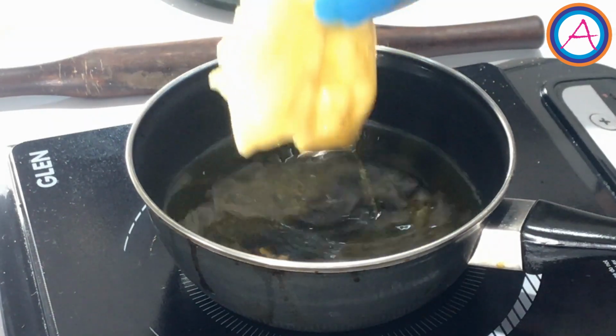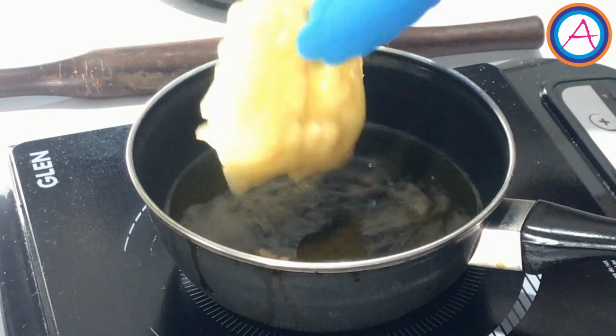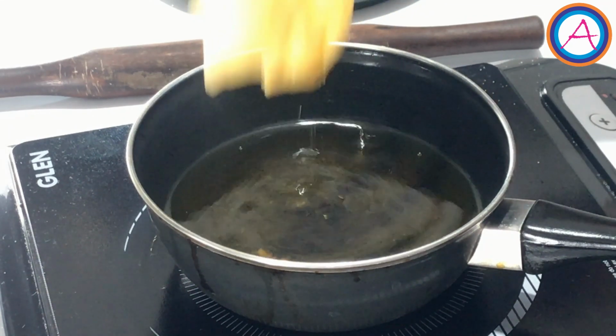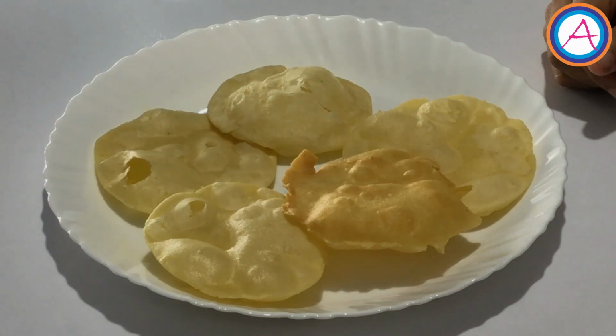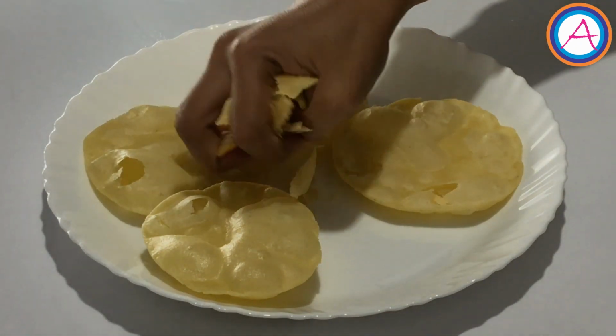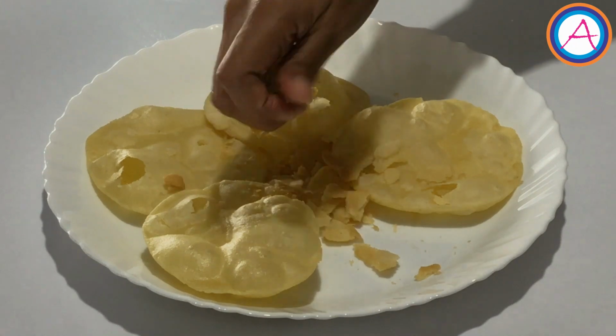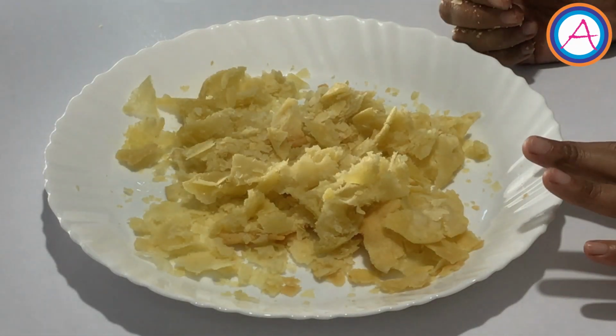You can notice we have got a beautiful golden color on the top. Now this is perfectly fried. We will be just removing this from the ghee and draining it on a tissue paper. Now all the puris are deep fried. We will just be breaking this into small pieces. Once this is done, keep this aside.